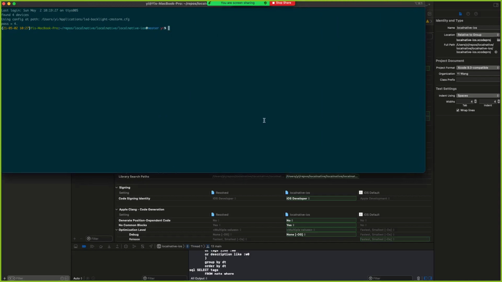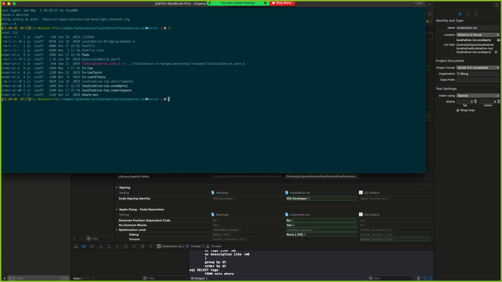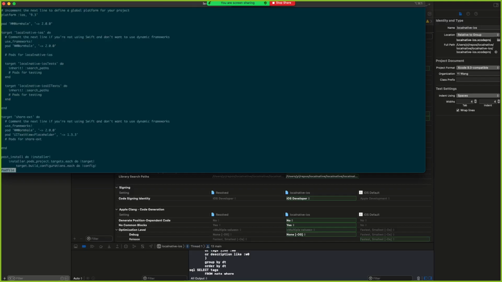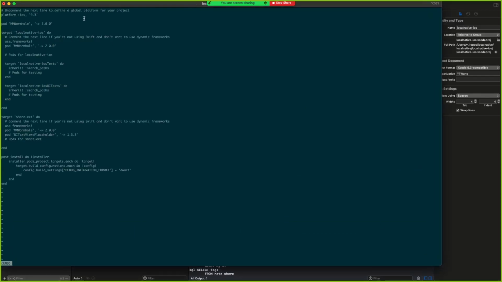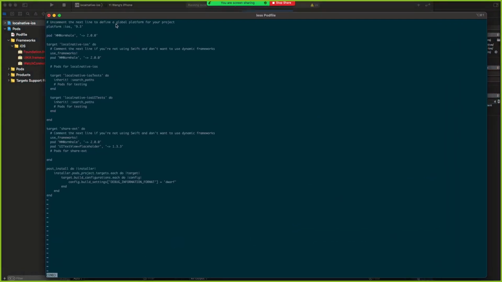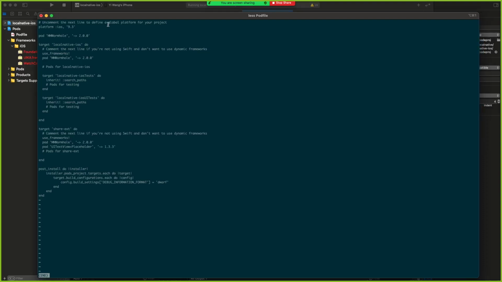We talk about cargo for Rust, and npm for JavaScript, and all the other things. For iOS development, there is this Podfile, which is not officially an Apple thing, but a third-party community repository for how you link other projects. So we use something like this one.